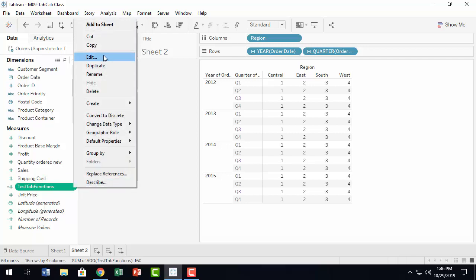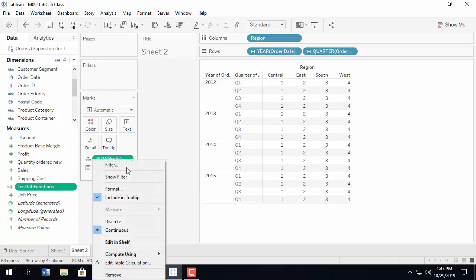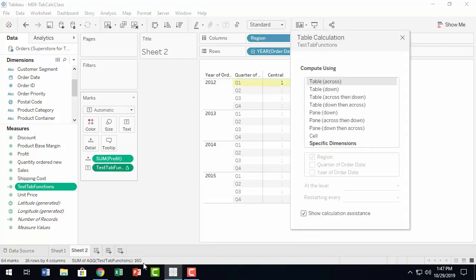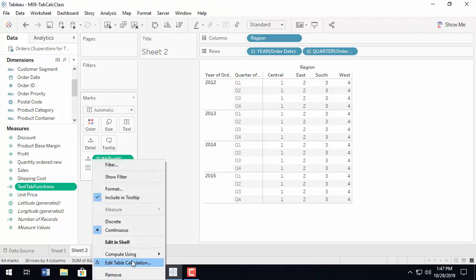But if you want to change the compute using, it does the same thing here. The compute using is what you get here too.